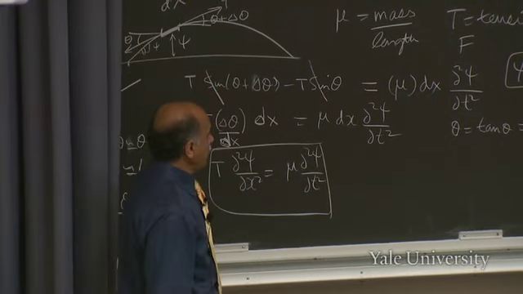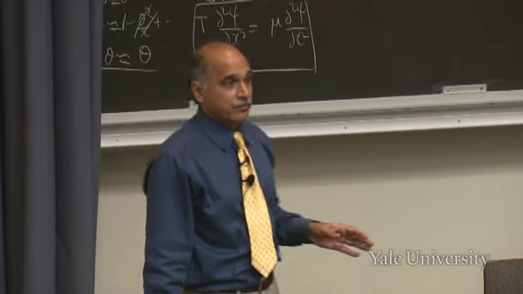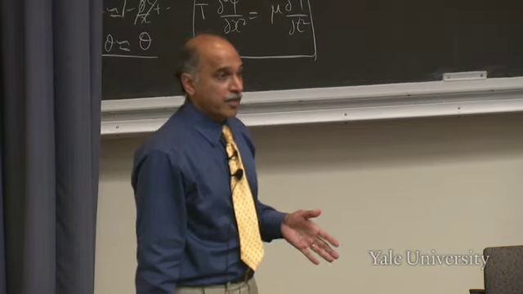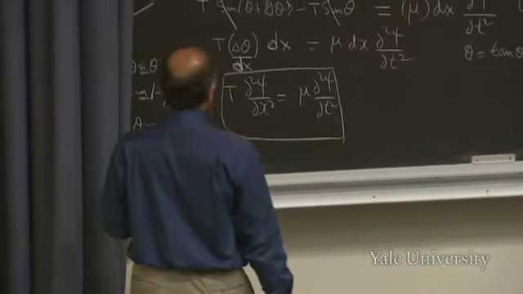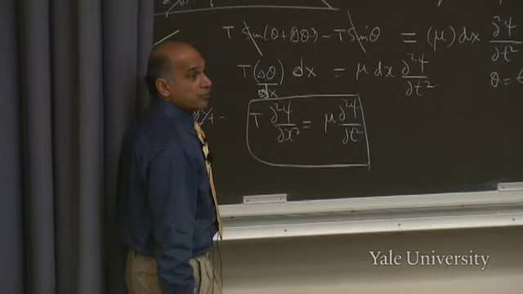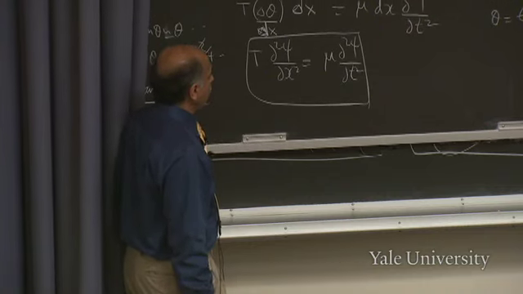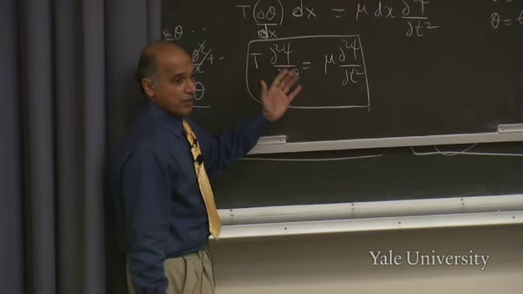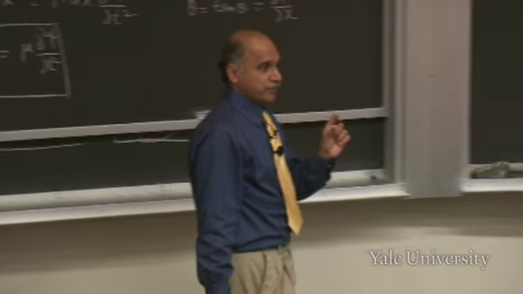Now, some of you may find the derivation hard. Then forget about the details. You're not responsible for that. But some of you may say, look, I don't ever want you to tell me something which you cannot prove, unless it's an axiom or a law of nature. Well, this is not a new law of nature, so I have to tell you where I got this. I got this by applying F equals ma to a tiny portion of the string.